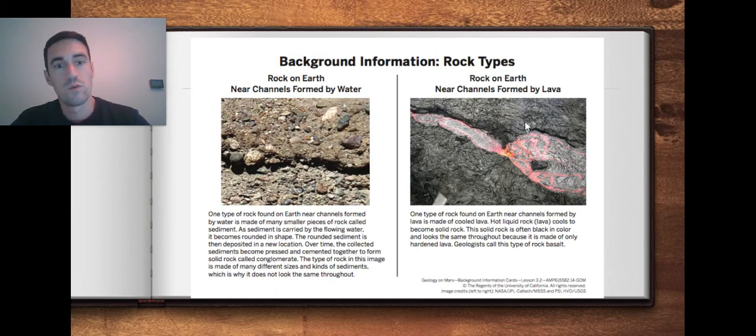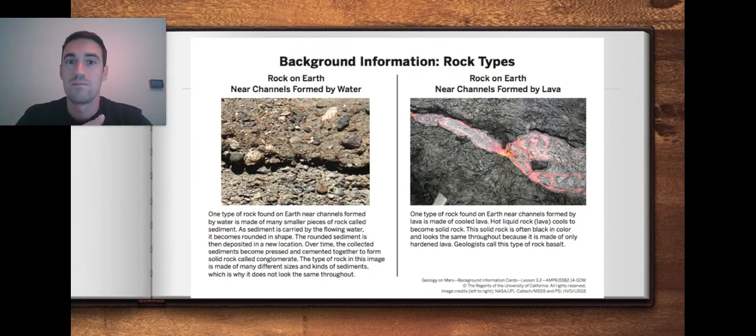We saw with our lava, it was kind of like the wax in our model, where when it cools off, it hardens. A lot of people have pointed out that they're really familiar with obsidian from maybe like Minecraft, where if you have lava or magma and it cools, you get obsidian. So one of the big differences here is that rock formed by lava or magma is going to be solid in color and usually a black color because it's just one substance that's melted together. Almost like if you melted a box of crayons and then mixed them all up, they would become one kind of probably gross looking color.